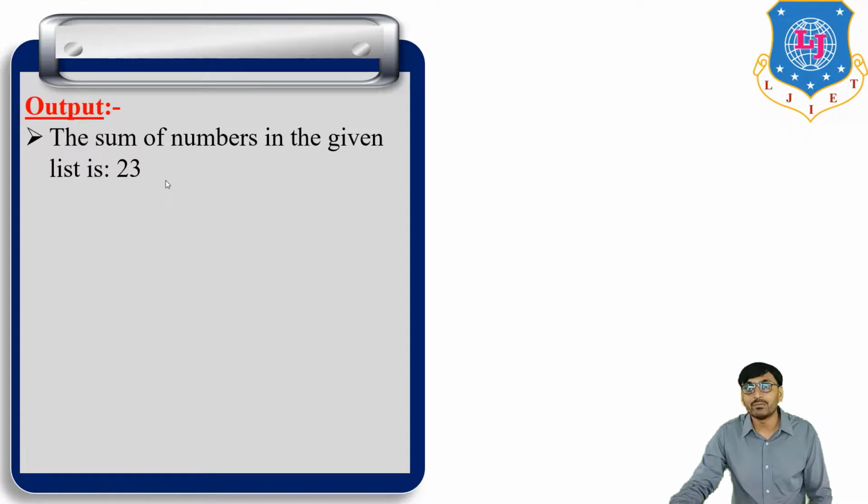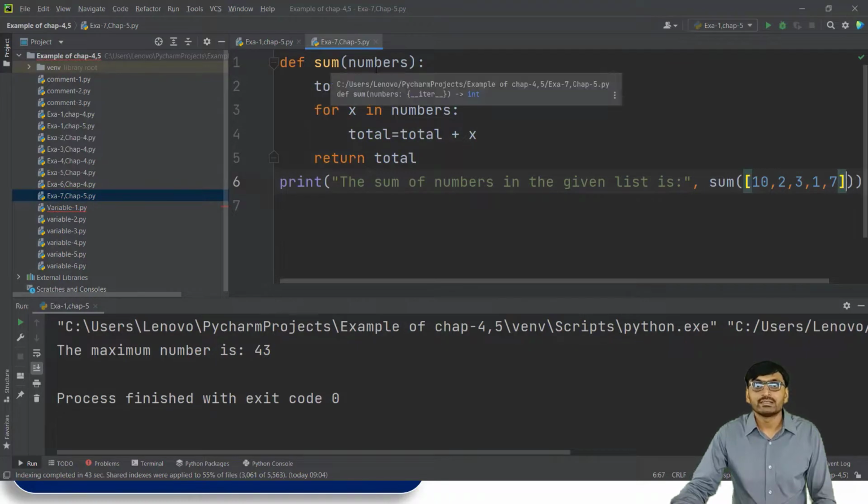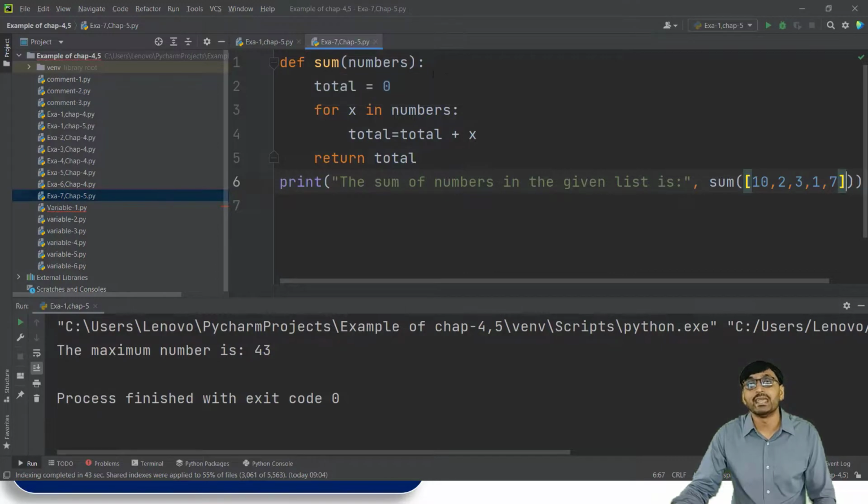Now this same program we run on PyCharm. Same program, def sum(numbers). def is one type of keyword, and sum is the function name. Then total is equal to 0. This is the initial value of total, which is used in the first iteration only. Then for x in numbers, total is equal to total plus x. So this for loop continues for all elements of x. Then return total; this final total is returned.